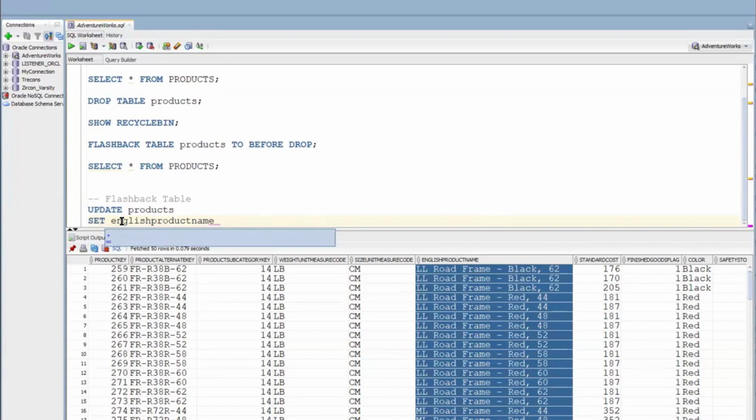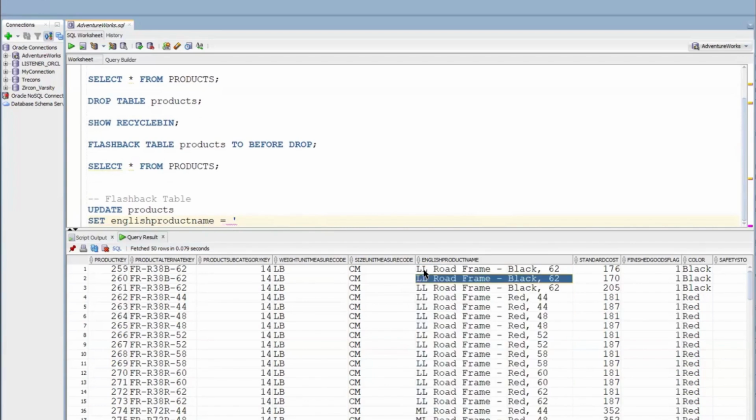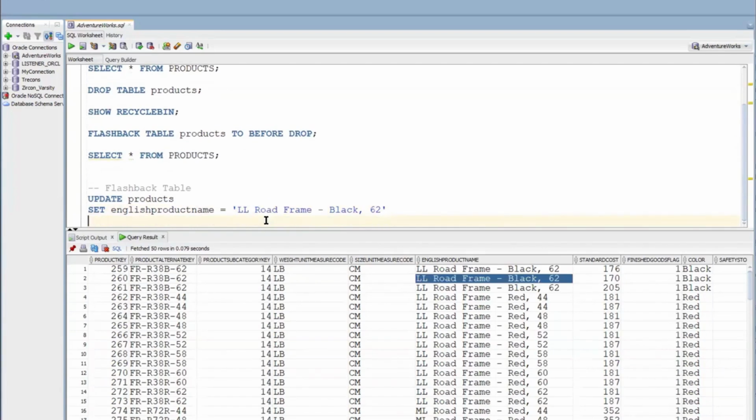equal to, let's pick the first or the second value here, just for an example. We use our where statement to specify the exact row we want to make updates to.